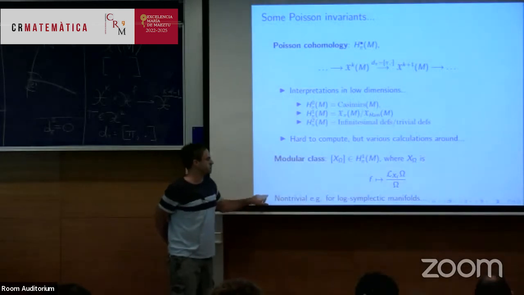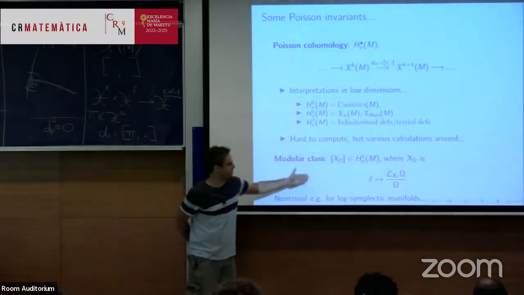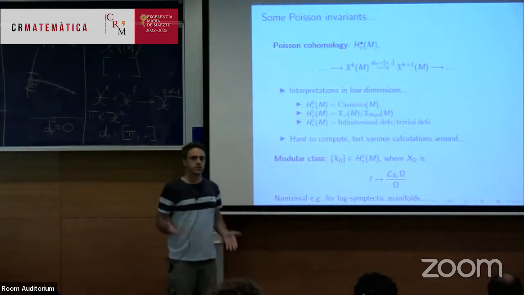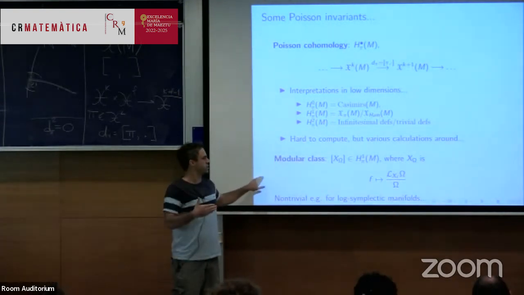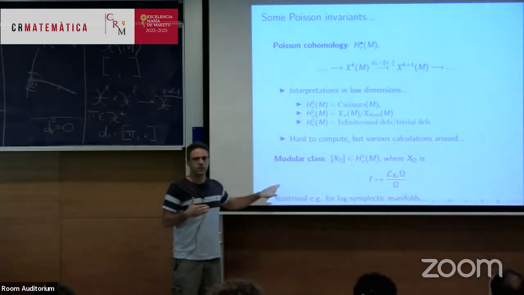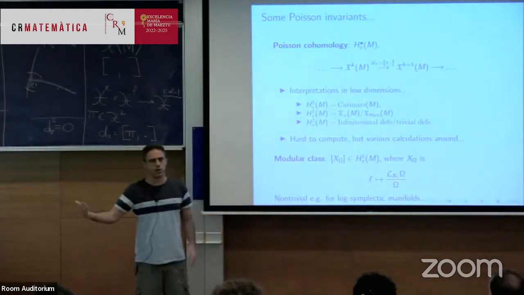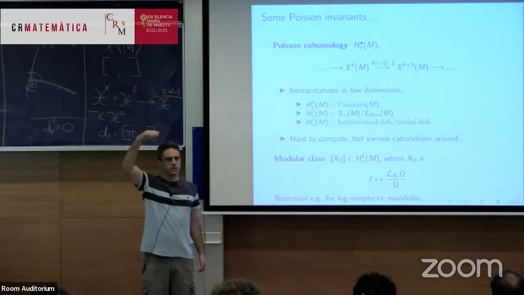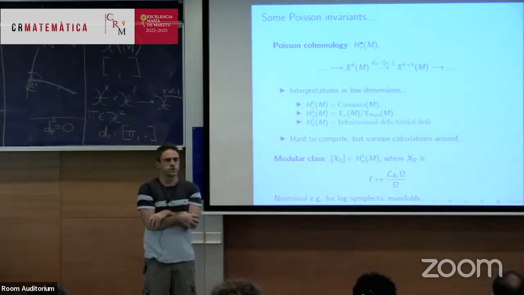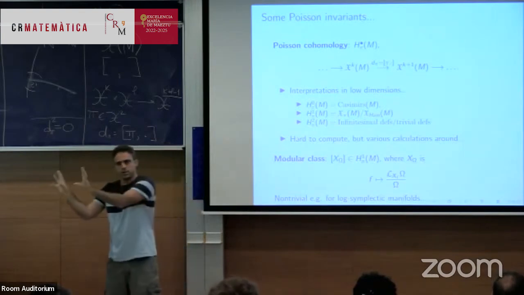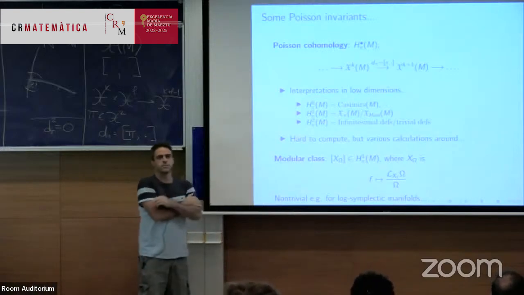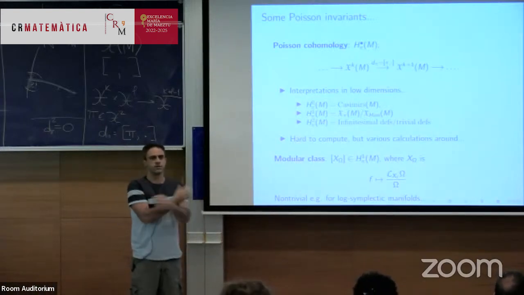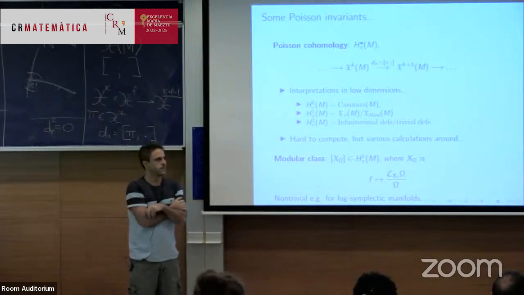In the case that the Poisson manifold is the dual of a Lie algebra, this modular class is related to the modular theory of the algebras. So for example, the dual of the Lie algebra will have vanishing modular class if and only if the Lie algebra is unimodular, meaning that the trace of the adjoint is zero. So there's a modular theory for Lie algebras that matches this theory for Poisson manifolds in the case of linear Poisson structures. This could have been a problem set question.